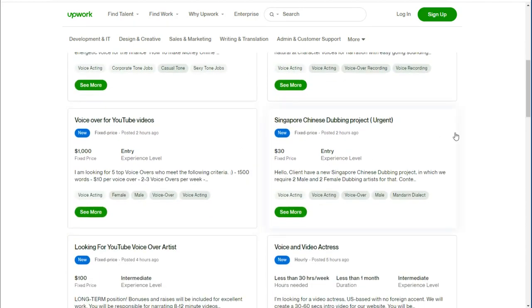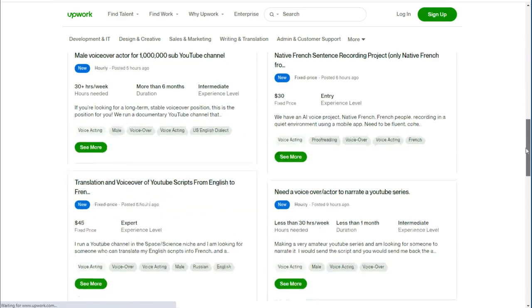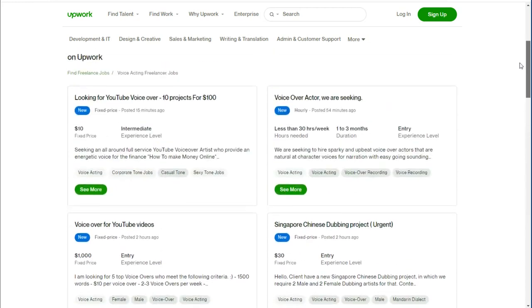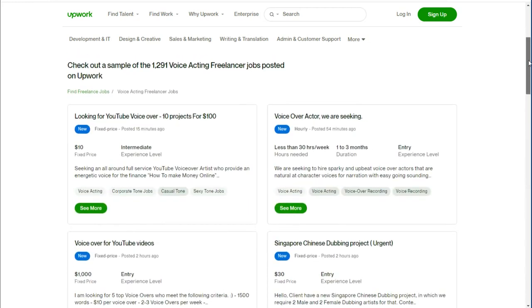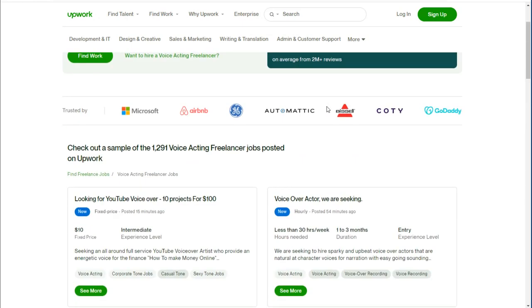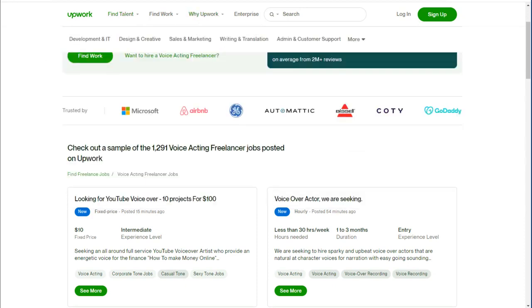Some of them are going to be a little more intricate where you would really need a native speaker, but there are definitely some that would work. You just have to go through and figure out which ones would work for these people that are seeking voiceovers for their projects. And so there's definitely the opportunity to make anywhere from tens to hundreds of dollars at a time doing freelancer work with this kind of a tool.